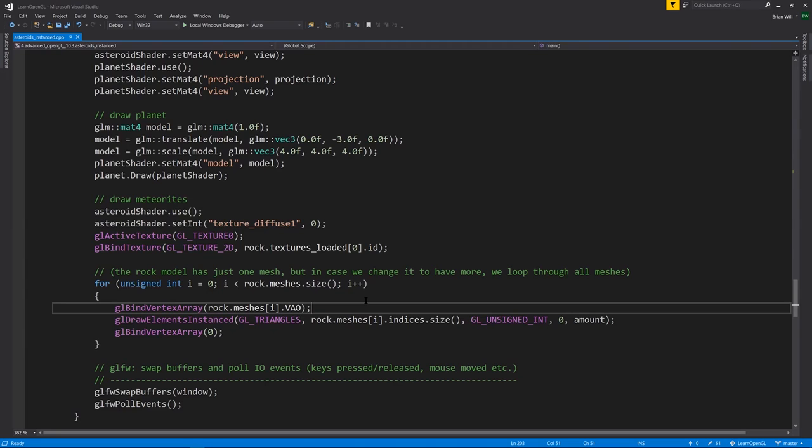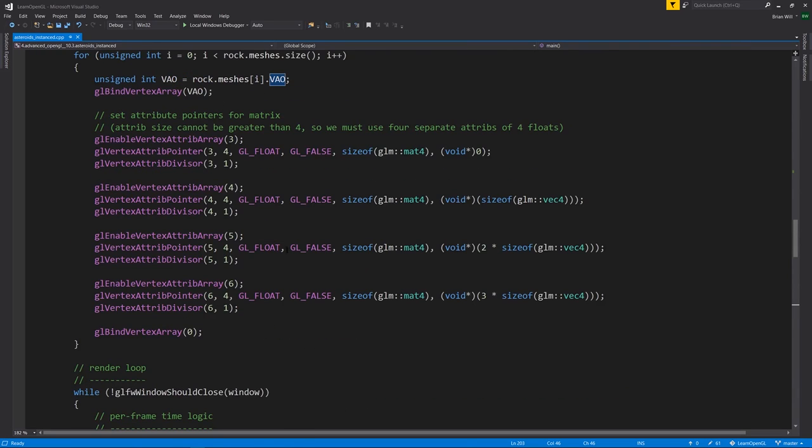What's different in this version is that we are using instance rendering. We're calling draw elements instanced. Draw elements, remember, uses indexes for the vertices. And this variant, the instanced variant, of course, does instanced rendering. So now in our VAO here, all the asteroid transforms are stored in the buffer, and that's done up here.